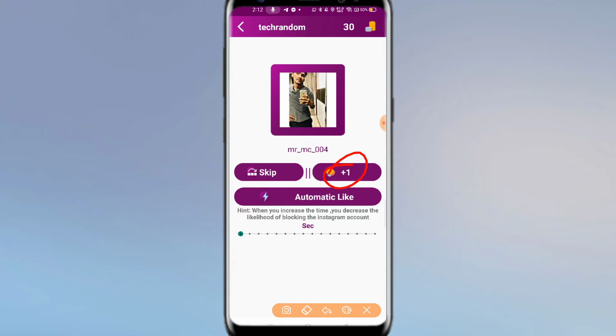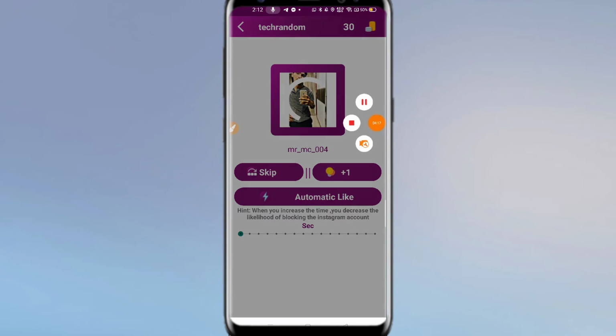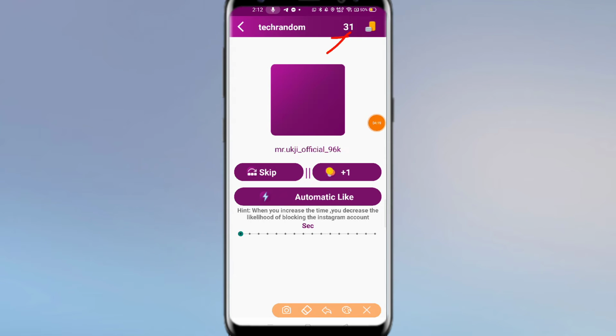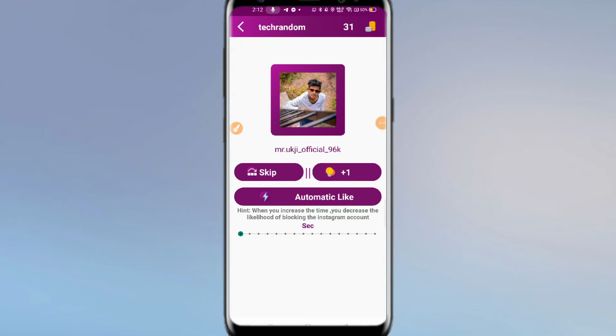You can get 1 coin if you click here. Just wait for a while. You can see I have successfully got one coin. If you want to give automatic likes, simply click on this. You just go for 6 seconds and then click on automatic likes. Simply tap here and wait for a second.